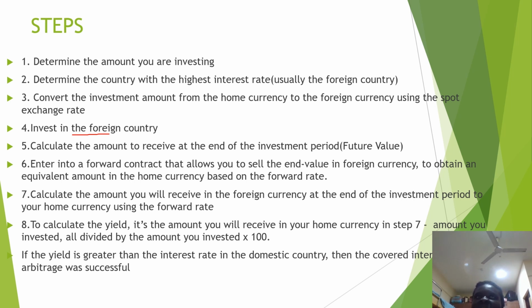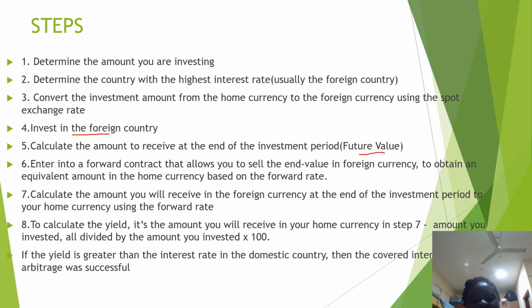But to know the amount or the units that are supposed to be in the forward contract, it will depend on the amount you expect to receive at the end of the period. So you have to determine the amount you expect to receive at the end of the period to know the kind of forward that you need to involve in the forward contract today. Okay, so you determine the end value of your investment, that's the future value, using the future value formula. Then after that, you can enter into a forward contract, right? So let's say you've invested in Canada from Ghana cedis, and the exchange rate might change. So you enter into a forward contract so that in the future you will sell the Canadian dollars that you'll be getting to get cedis.